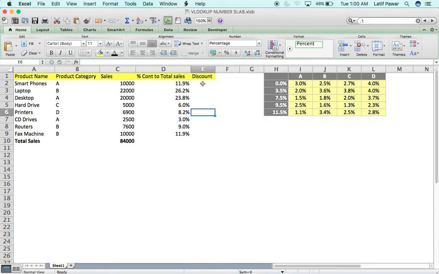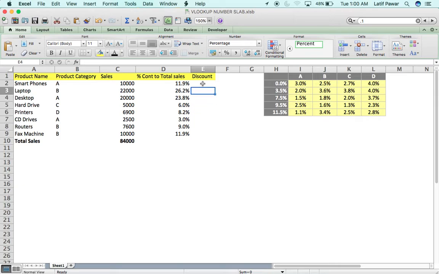So let's say for printers, if it falls in category D and it has a contribution of 8.2, first it will look in category D and 8.2 falls over here, because as I said, 7.5 to 9.5 would be this one. So 3.7 is the percentage which is applicable for printers.